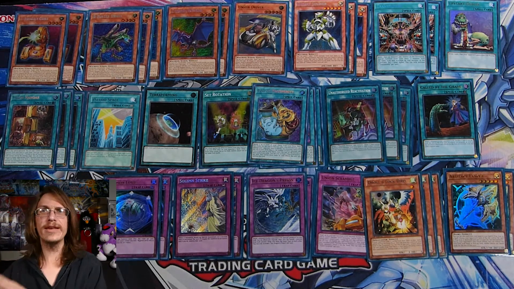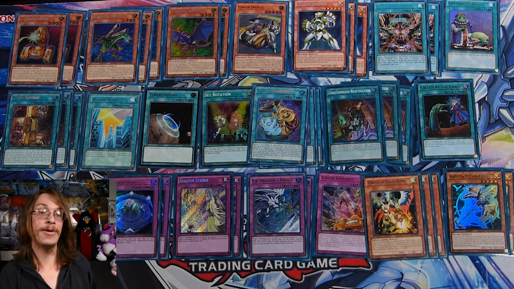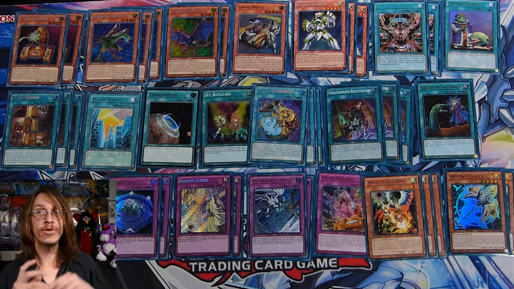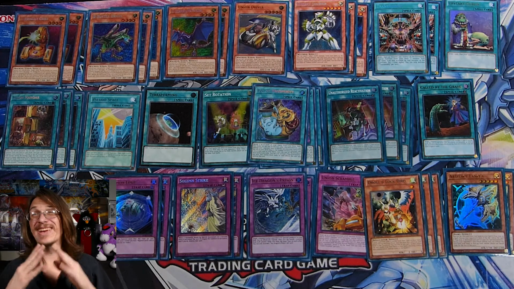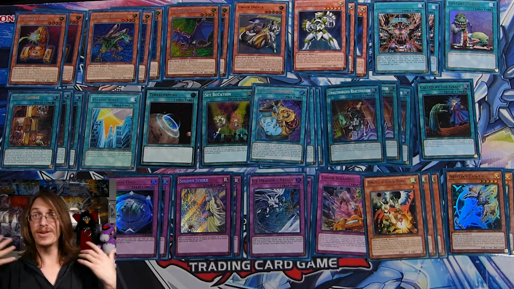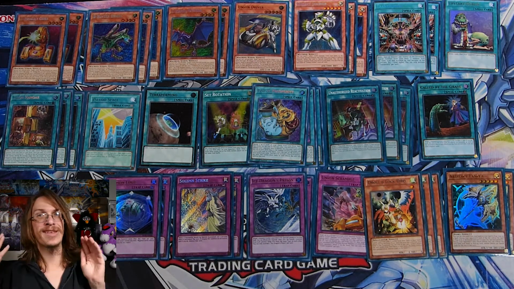I could technically use something like Solar Windjammer to help out the Galaxy package and to go into more Link plays, but it really wasn't helping the deck out a whole lot. It wasn't really doing much, so I decided against that.